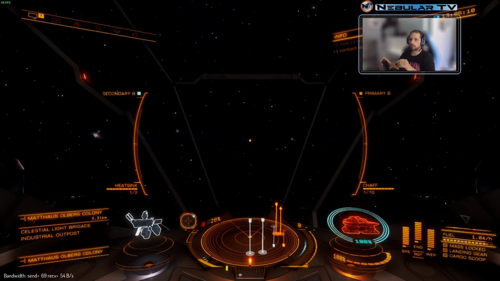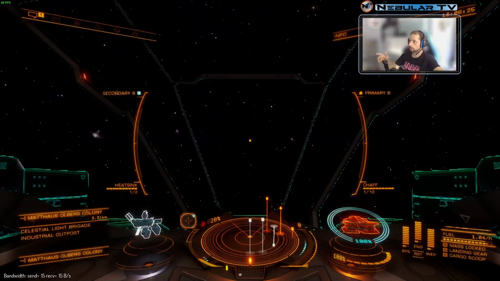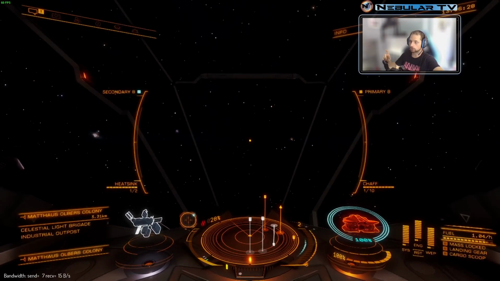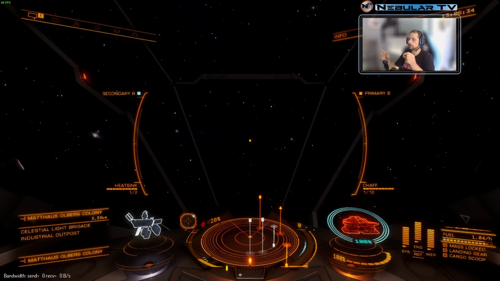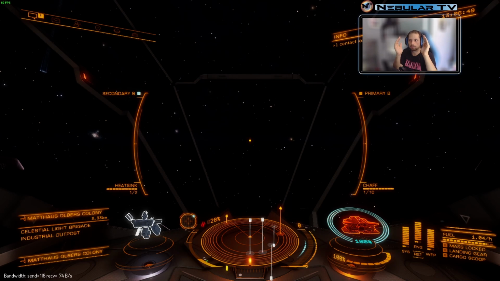Oh, and I forgot to tell you that, of course, on the right-hand side and the top corner, you see info. You see that I have my lights on my ship. I can turn them off. Not like that. This is the night vision, and these are the lights, and then a clock, and then you see some information there. Sometimes when you are traveling or when ships come by, you get one contact or one contact lost or something like that. And then at the center of the screen you see some curved lines, and it says secondary B and primary B.